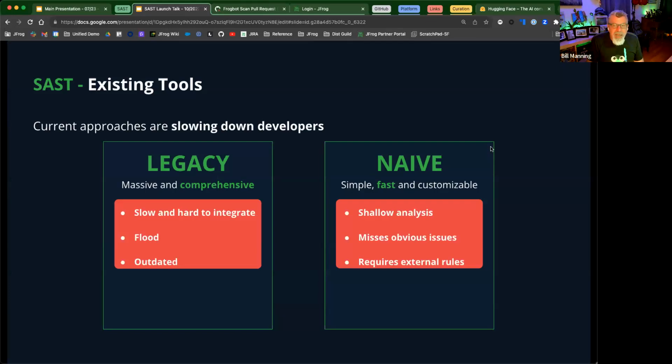And most of them are naive, right? Some of them are too shallow, so they might say they're fast, but they might be very shallow in what they do. They actually miss completely obvious issues. We've seen this many times, and in my opinion, that's more terrifying. I would rather not have something than have something that gives me false hope, right? And on top of that, they all require some sort of external rules and things like that.